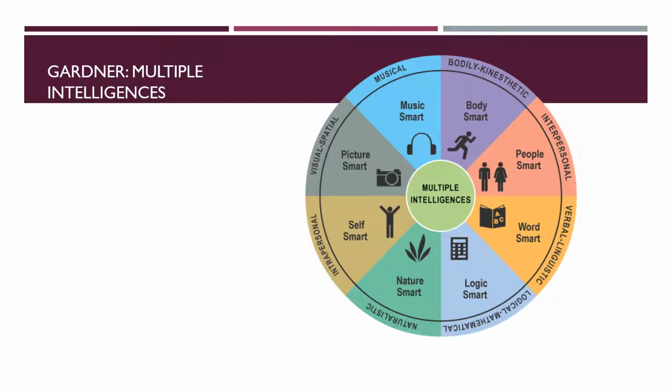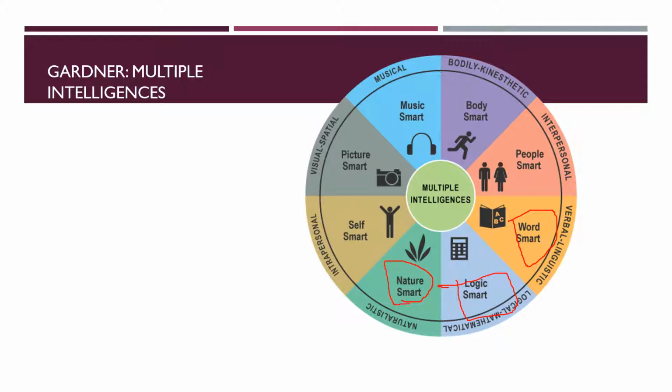Another theory of intelligence, and this one is really popular in education, is Gardner's theory of multiple intelligences. So Gardner suggests there are 8 different types of intelligence. He also refers to them as frames of mind. So if you look at the types of intelligence here, we have the verbal linguistic. This is people who are good writers, maybe good public speakers. The logical mathematical, so people who are good at analyzing problems, people who are good at using numbers.